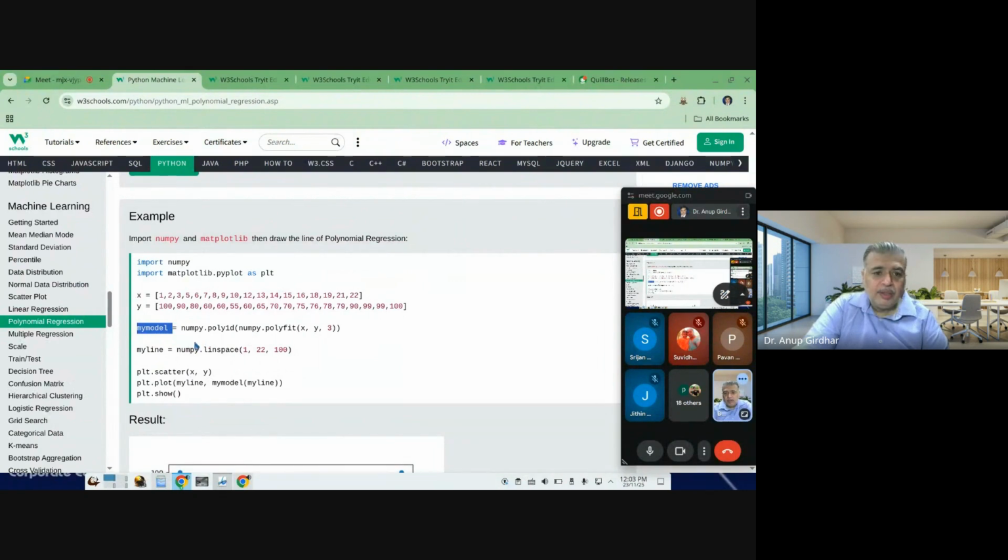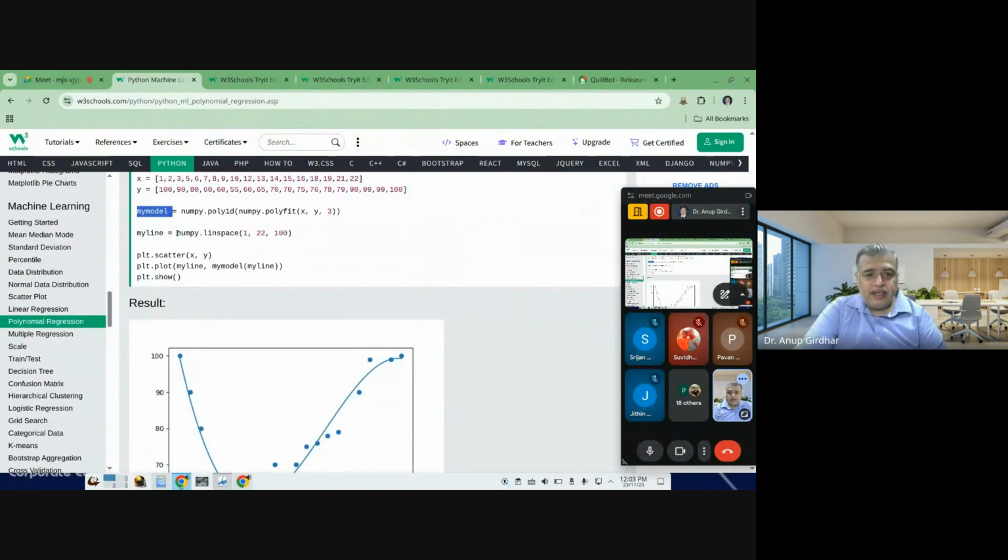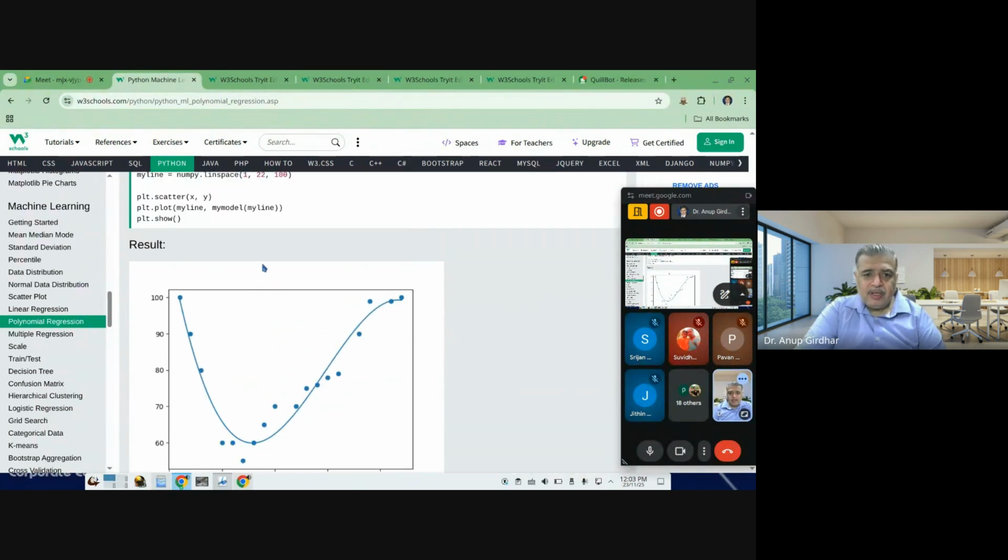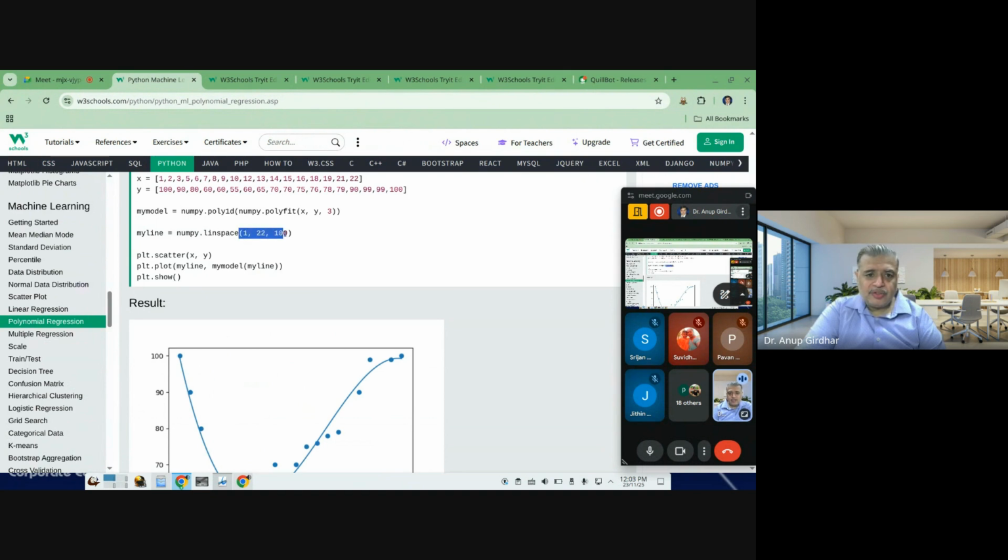We have my model, and with this model we use numpy.linspace, where the values come across, and we need to give some gaps and spacing on those points. So just mention this part, and you get my line, and simply on the plot give your my line values and place your model over there for the y-axis. So my line is your x-axis, right? That also needs to be calculated because it is not a constant now. y is already dynamic, and now in this case x is also dynamic.